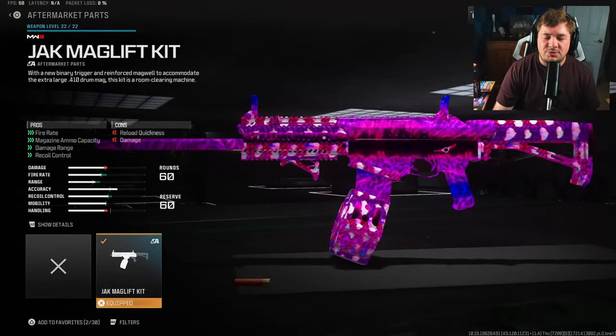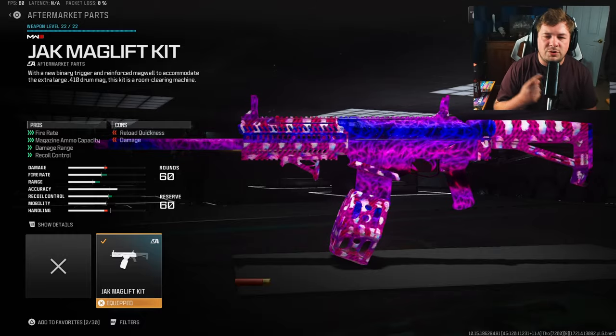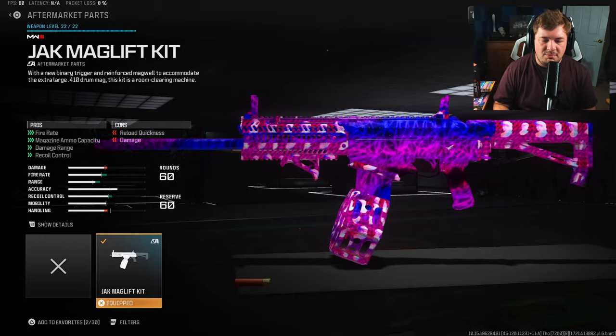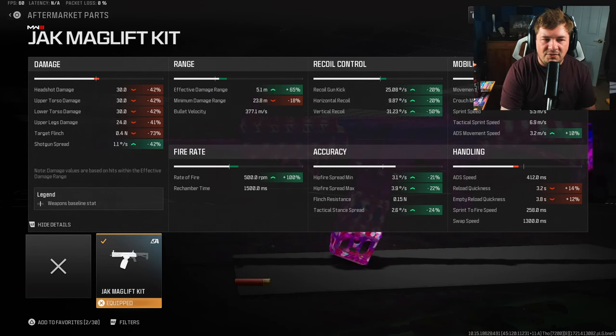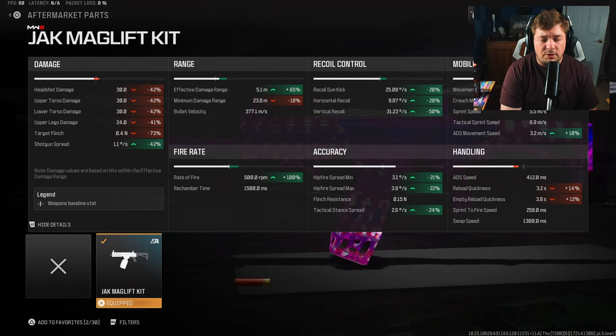So my first attachment here I have is an aftermarket part with the Jack Mag Lift kit, increasing the fire rate, magazine ammo capacity, damage range, and recoil control. It is going to decrease the base damage, but this thing more or less turns into a full auto 60 round drum shotgun. They did nerf this thing quite heavily, but in my opinion, it still holds its own very, very well. So by increasing the fire rate by 100% and then also having the damage range further increased by 65%, I just think that's what really puts it over the top there and what really makes it more viable than the normal Haymaker.